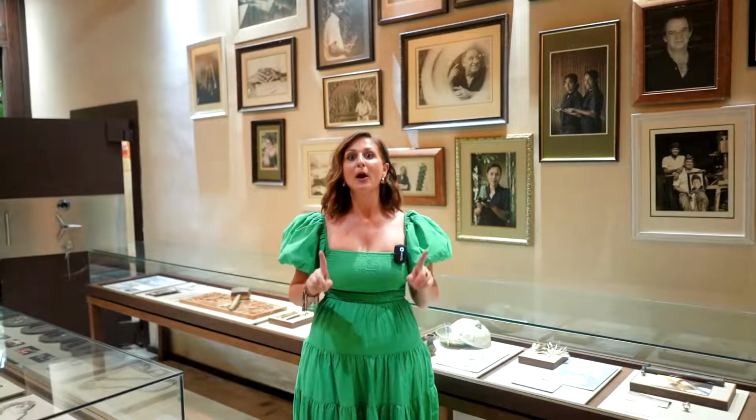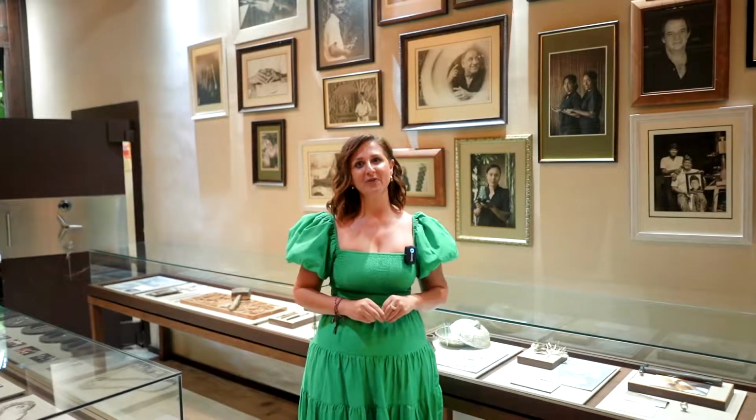If you come to visit on a weekday, you can make your way down to the workshop. Now, workshop tours are completely free, but it's advisable to book a day in advance. Once you get down there, you will see over 600 artisans hard at work making all of the jewellery pieces by hand. Now, we've just come back from there. It's absolutely amazing, but no cameras are allowed in there. So if you want to see what's happening down there, you need to come for a visit.